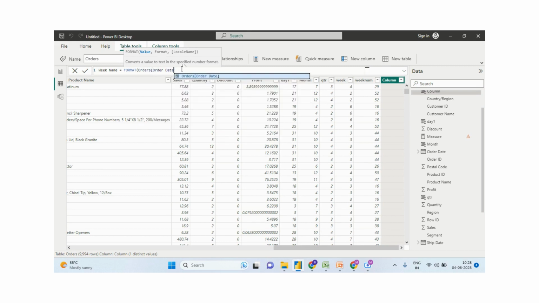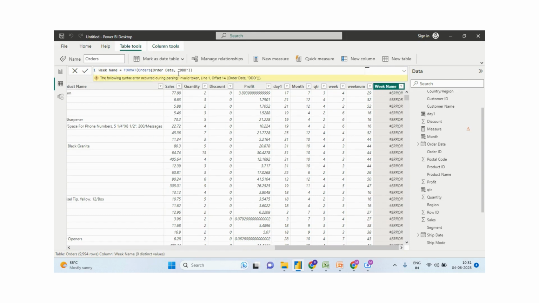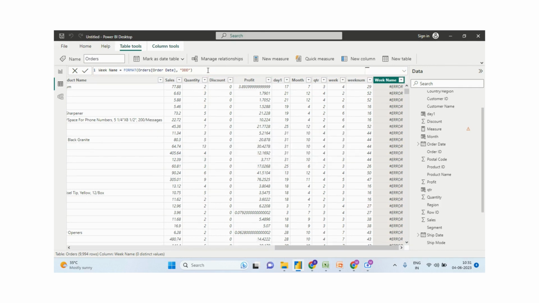And here I have format, values, format, local name. So suppose I am giving here weekday, right? So 3. Yes, now it's coming Wednesday, Monday, Tuesday.